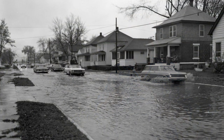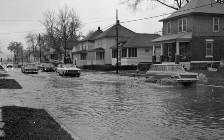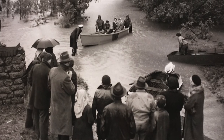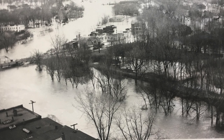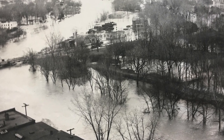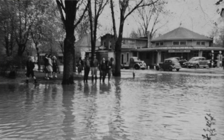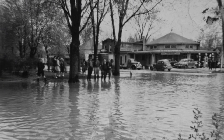Because back in the day, before the spillway was constructed, every time we'd have a heavy rain, particularly in the spring, and we have pictures of what happened before the Clinton River Spillway was constructed, all the extreme catastrophic flooding that happened in downtown Mount Clemens, portions of Clinton Township, and all of Harrison Township, certainly around the banks of the Clinton River, North River, South River Road, all the neighborhoods around there. I mean, just totally underwater in a flood.